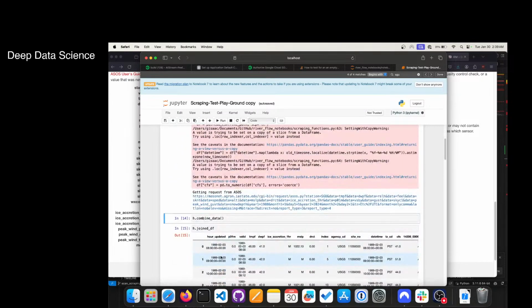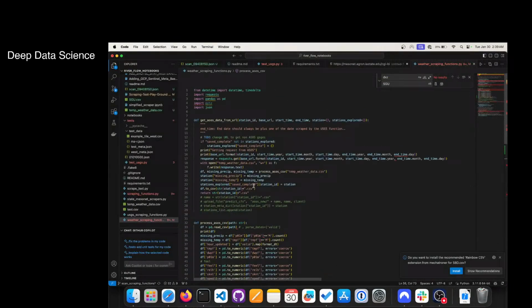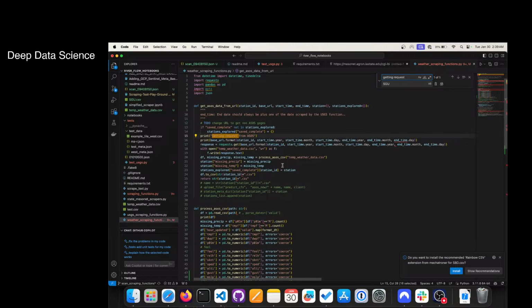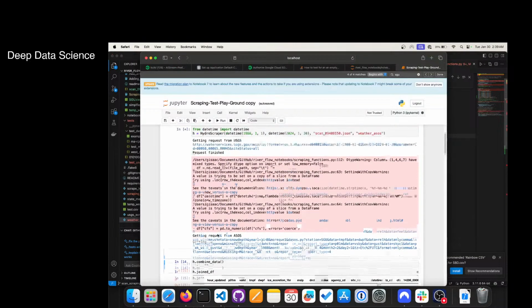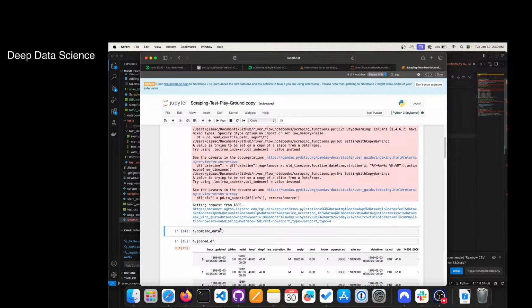So that's finished. So where is it right now? It's getting the request. So it prints that response. What's taking so long?